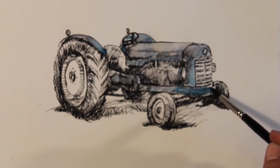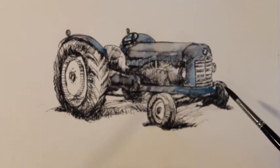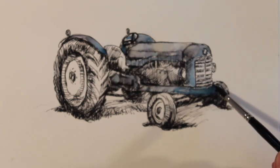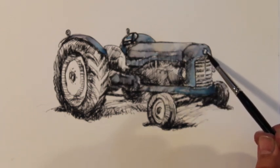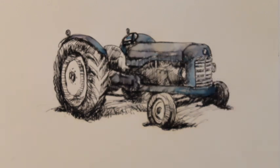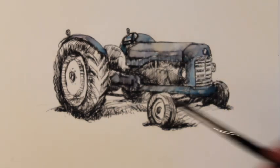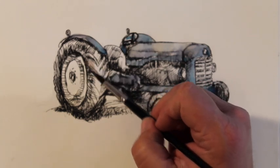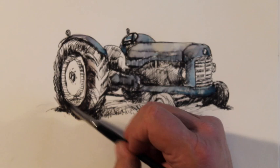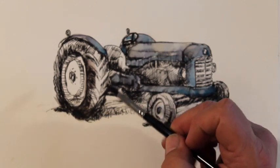You can always add a little bit more color in as the paint is drying, as it's still a little bit wet. You'll just put a little more color in your brush and dab it into an area. I wasn't quite sure what color to paint the wheels, so I started off with a little bit of a brown.